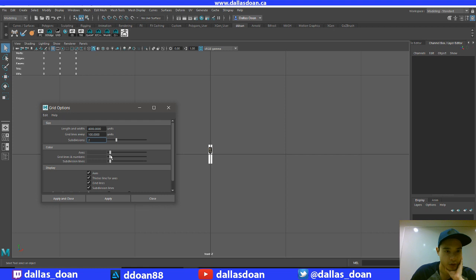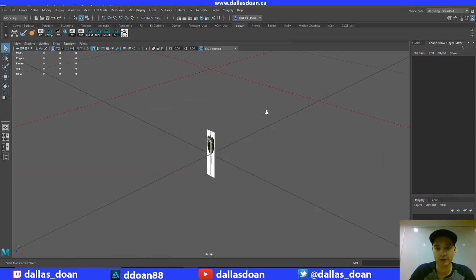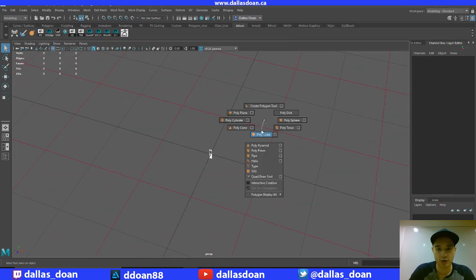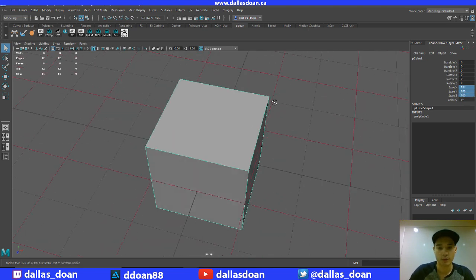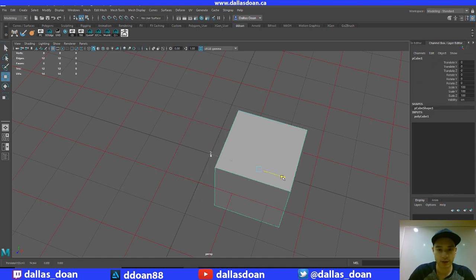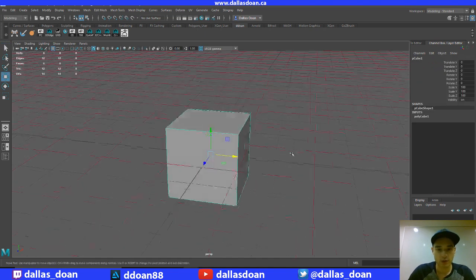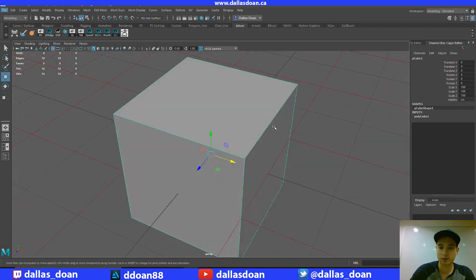And then I can do sub grid lines. I'm going to make this red or something. Because this is in centimeters, if I make a cube, that gives me a 1 centimeter by 1 centimeter cube. If I go 100, this should be 1 meter now. So this is 1 meter. So let's keep it at that. Cool.